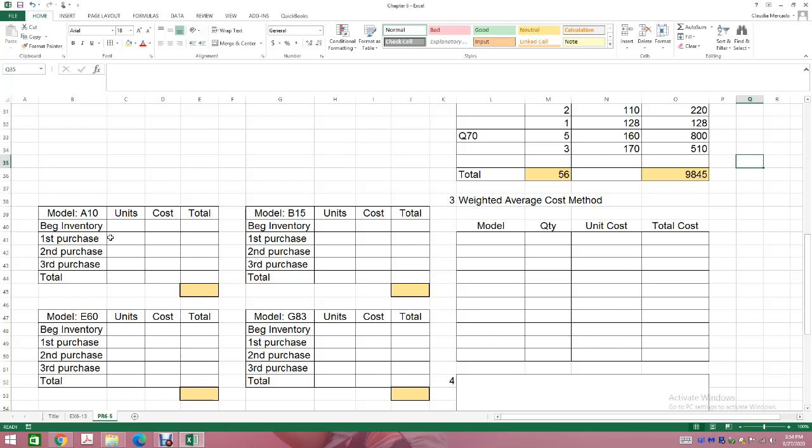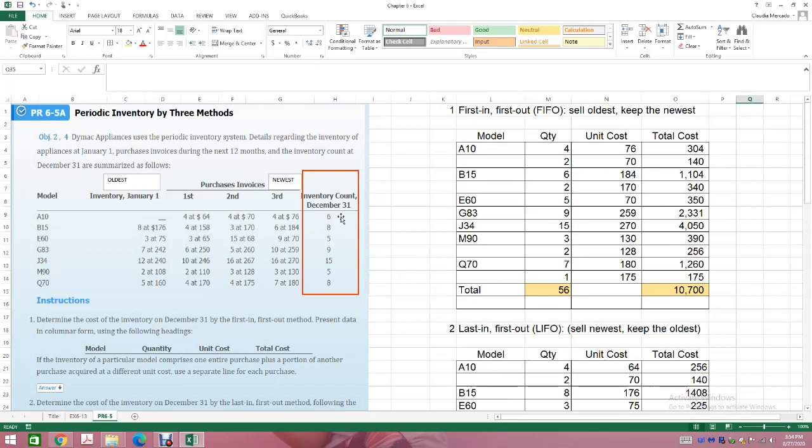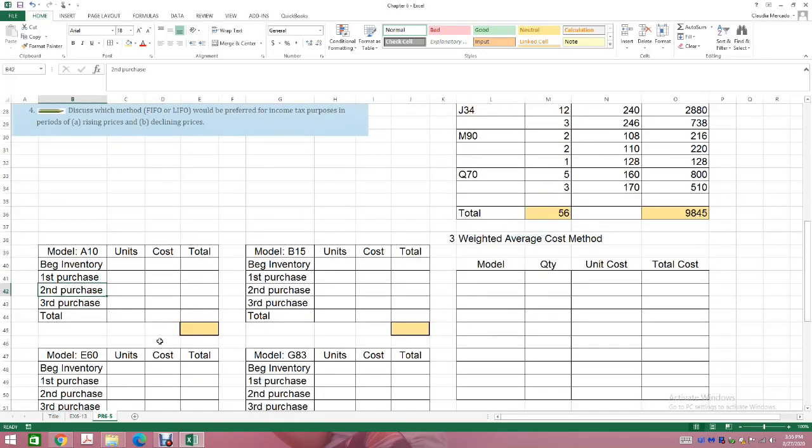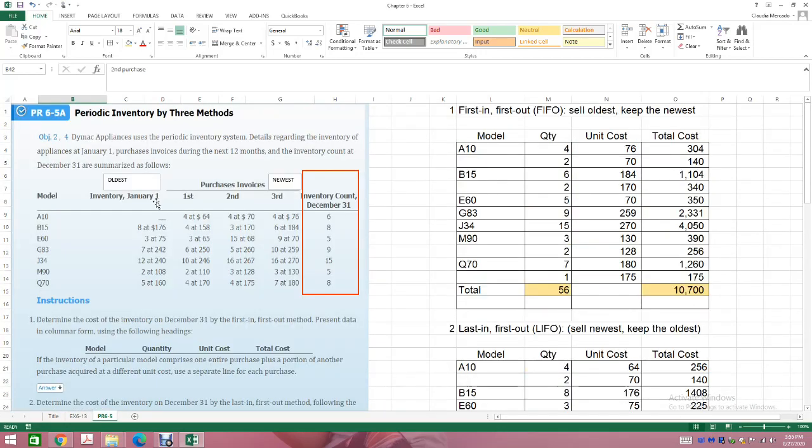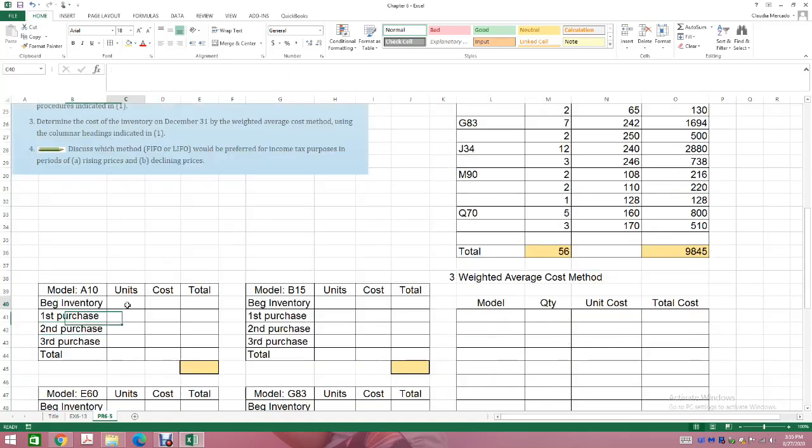Okay, so what's going to happen, and I'm going to illustrate, I'm going to slide up and then slide down so you can see what I'm doing here, and then I'm just going to work off of what I have. That way I don't waste too much time going up and down. But the logistics is the same. Okay, so you're told that for model A10, you need to have 6 units left of your inventory. You're going to use this data. All I'm going to do is transfer that data down over here. Okay, so for my model over here, I don't have any beginning inventory, so my beginning inventory will be 0.